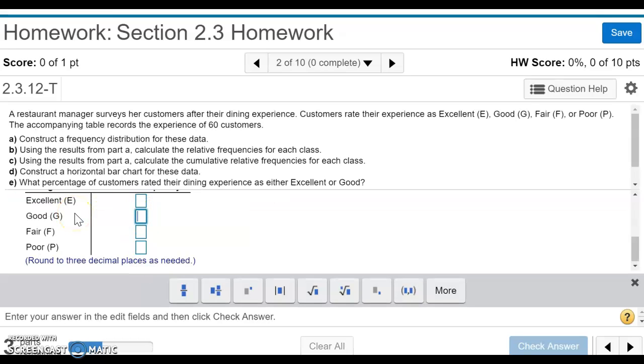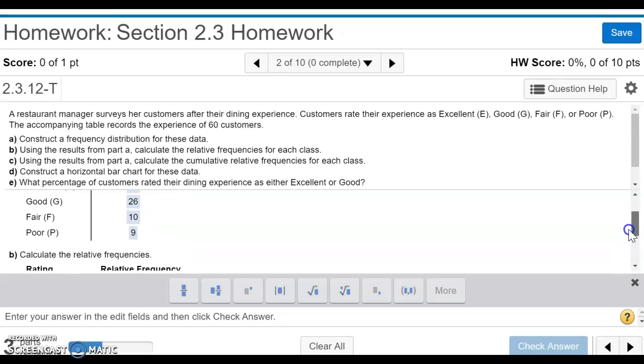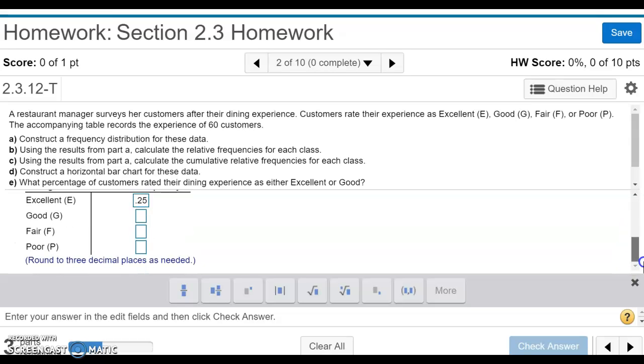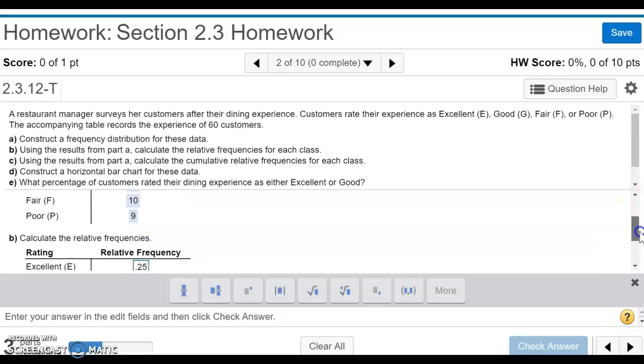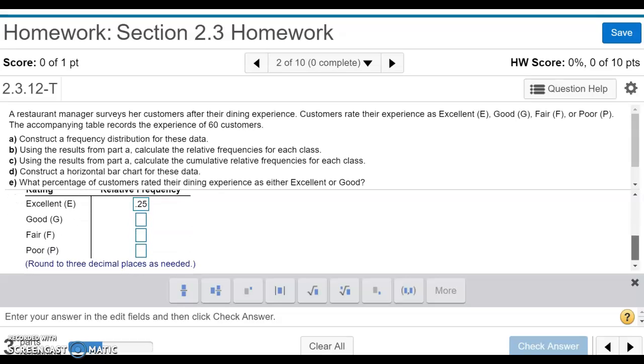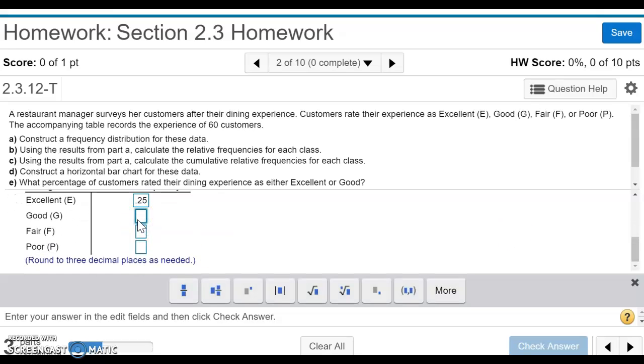So 25% of the customers rated it as excellent. And then good would be 26 divided by the total of 60, so 0.433. And it says round to 3 decimal places, so that's important too.